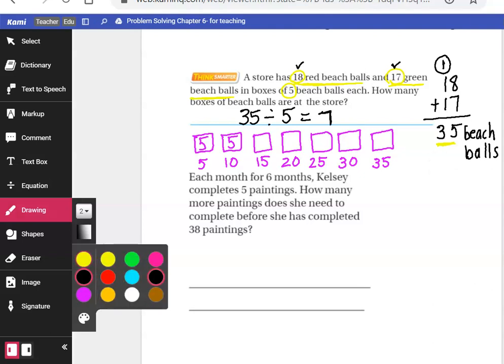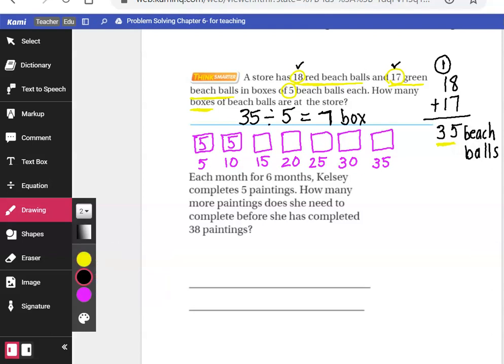And what is my label? Well, let's remember, we go up to the question. How many boxes? Right after the words how many is going to be your label. So let's write 7 boxes. Pardon my handwriting, sharks. It's kind of tricky sometimes writing with this pen. All right, so we know we have 7 boxes now of beach balls, and I can picture that they each have 5. Good job figuring that out. That was challenging. Okay, let's go on now to our next problem.